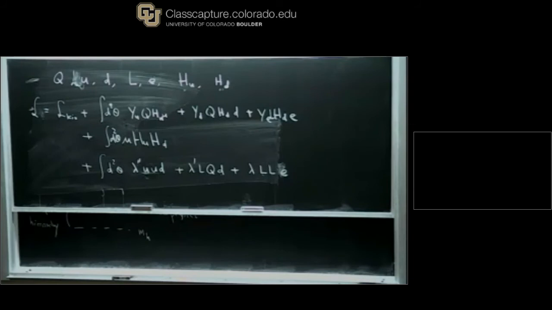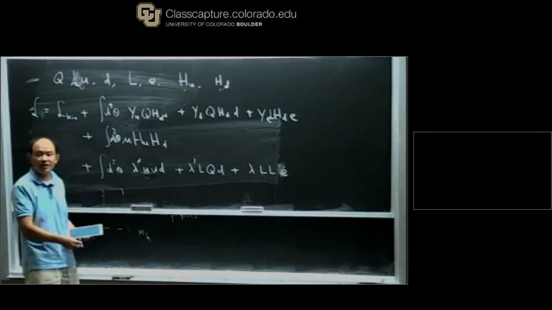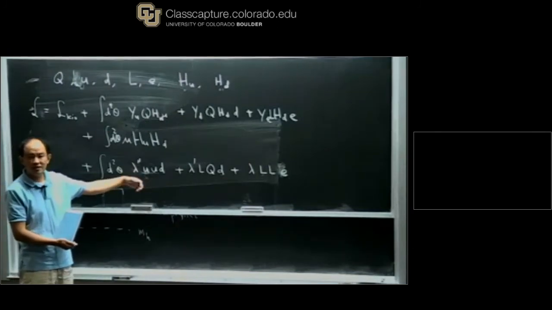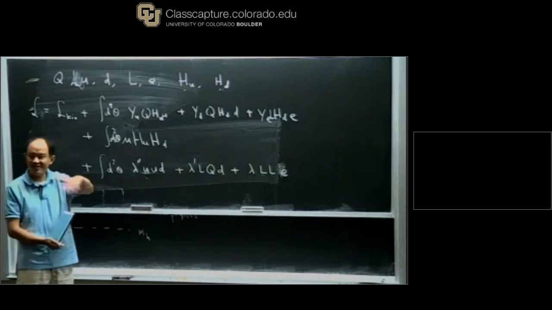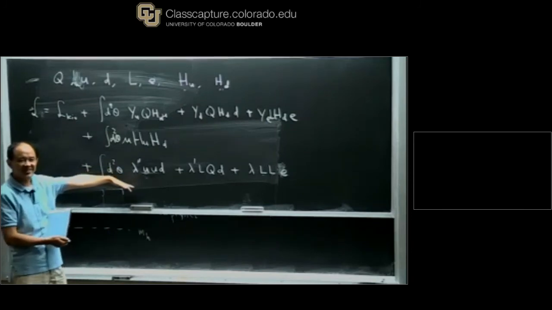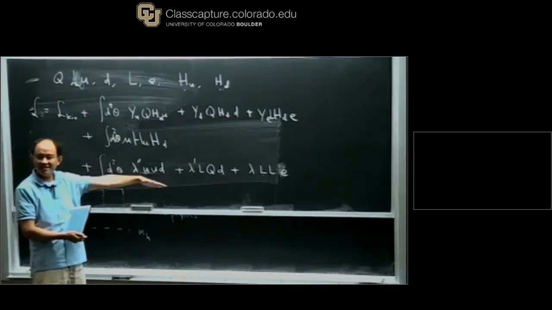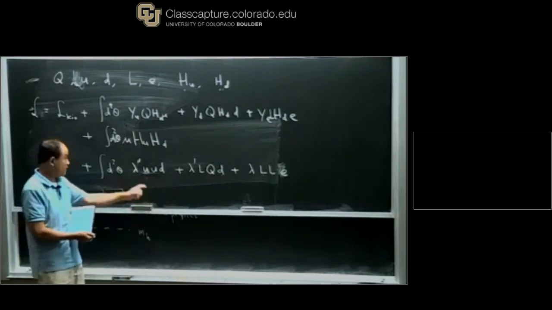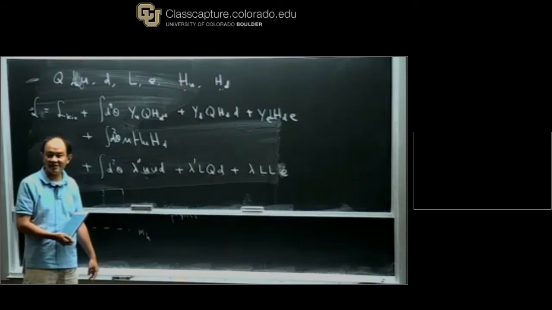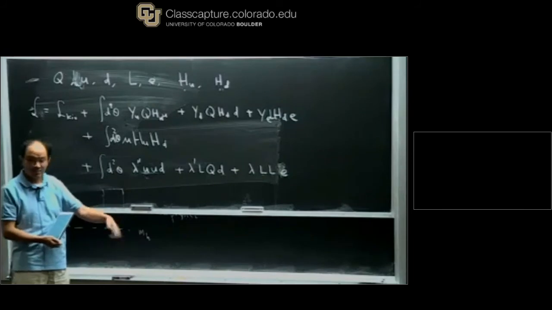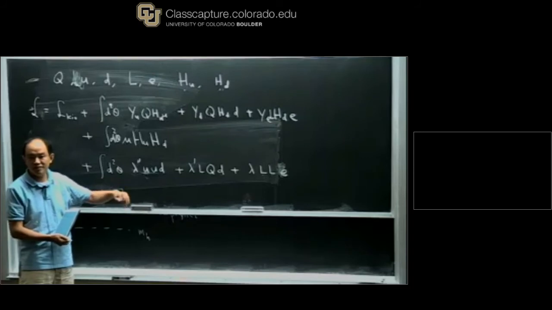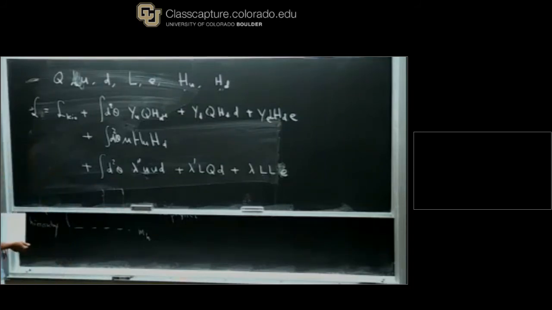Now you can ask why the standard model doesn't have these things. Why don't I write this for the standard model? You're getting way ahead of what I'm going to say. The problem is that in the standard model, all of these are fermions. This operator violates Lorentz invariance. But here it does not, because one of them can be a scalar, since these are superfields. That's the only difference.